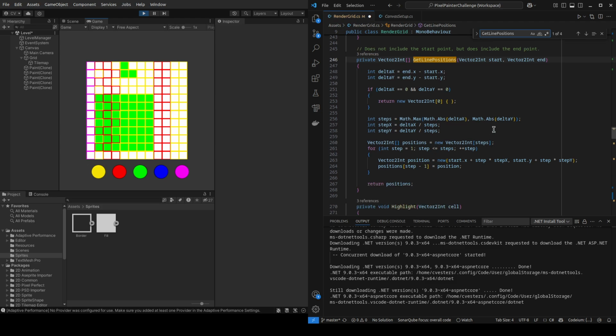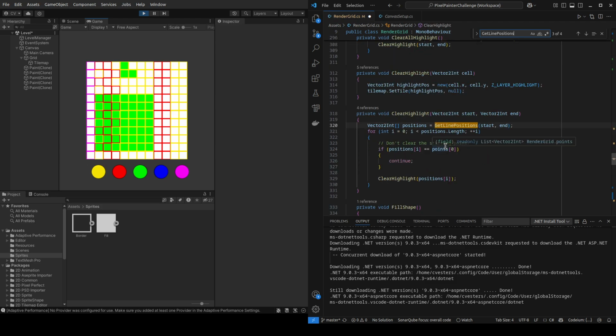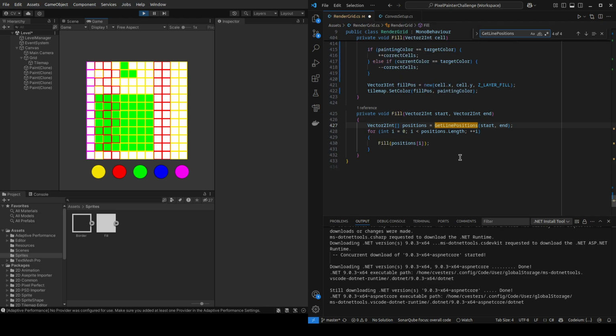Yes, that's the whole thing. With clear highlight, we do want to have the end point. With fill, I guess we also want to have the end point, either the end or the start. That's the whole thing.